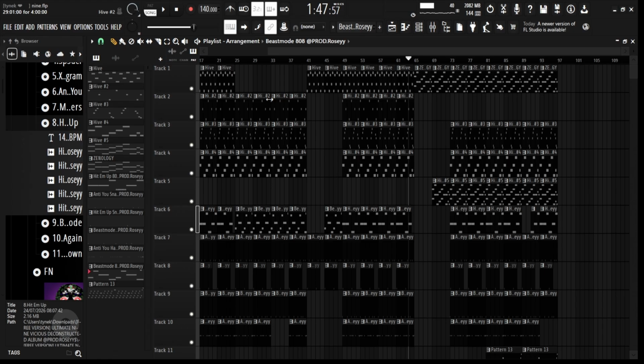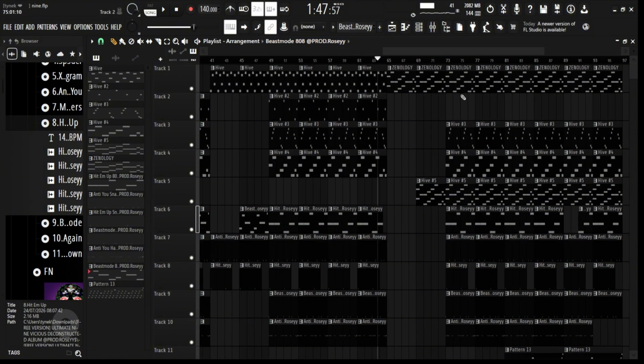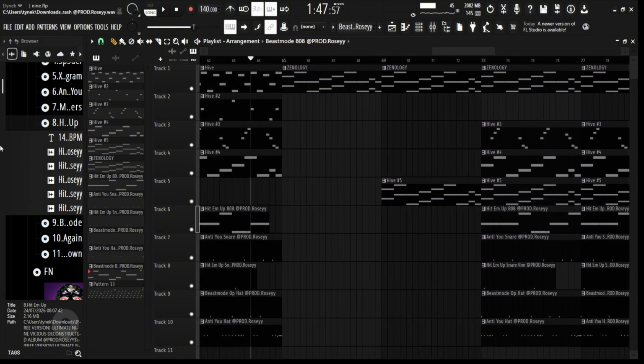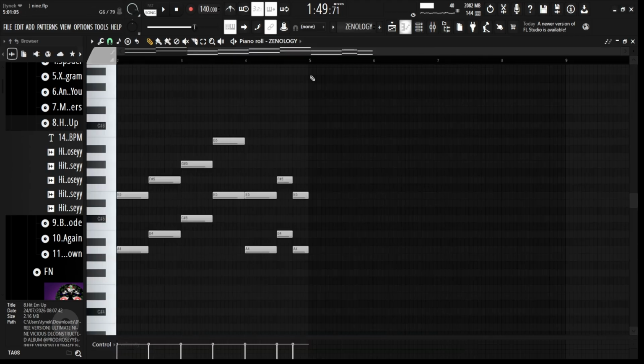And now we move on to the second part, because that's also the magic of the 9 Vicious type beats. There's always a second part to the song. That's what I really love about it. The song constantly changes. It's not the same beat for over 3 minutes or whatever. So here's how it sounds.